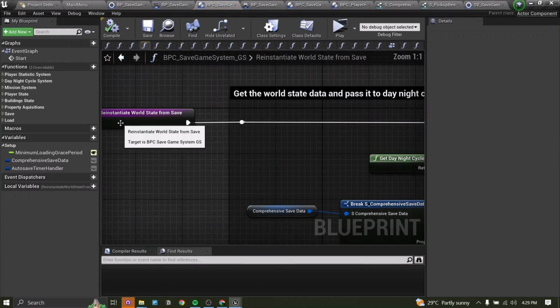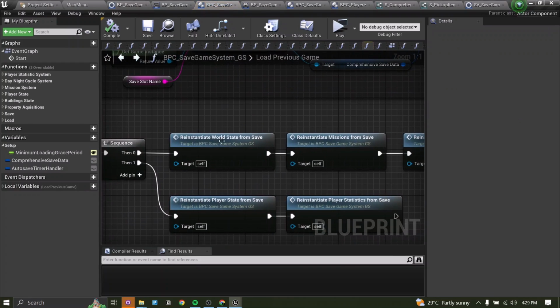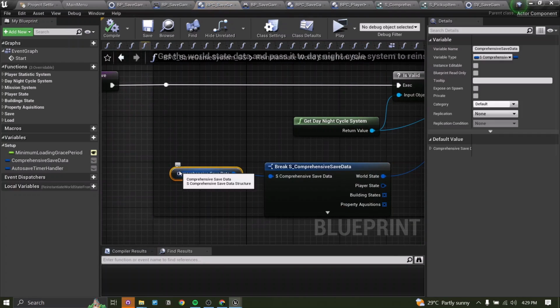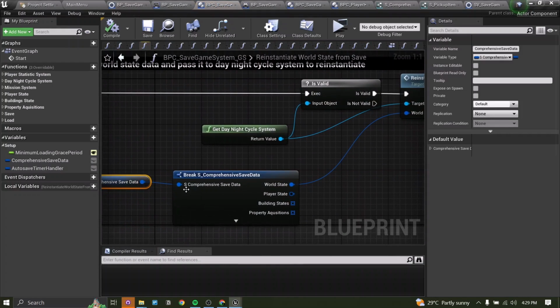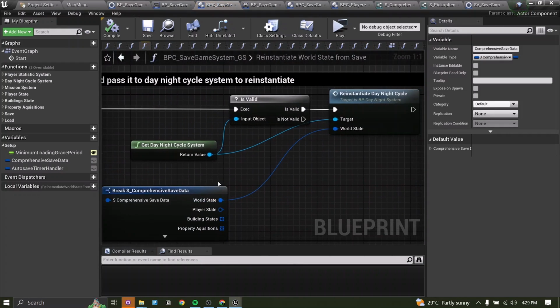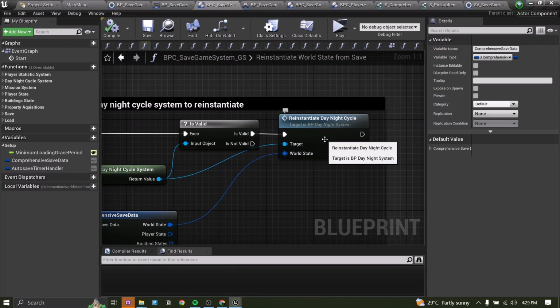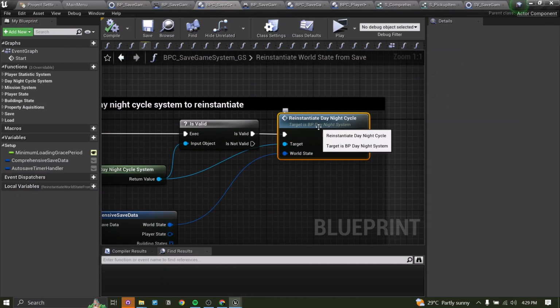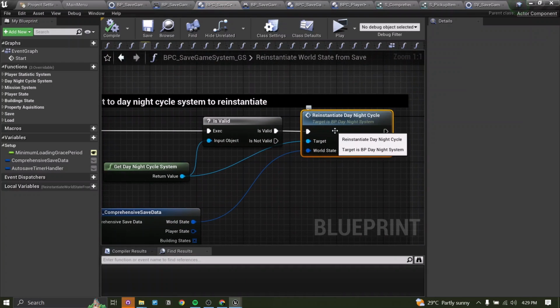Okay, so now we have the data structure, and based on that specific data structure we can start reinitialization of the game, right? So for example, if I simply show you this world state reinitialization, here basically we get that specific data structure, and we get the world state data structure, and we pass it to the reinitialization day night cycle specific function.